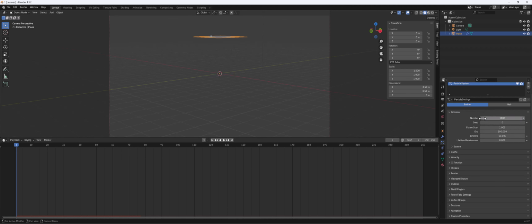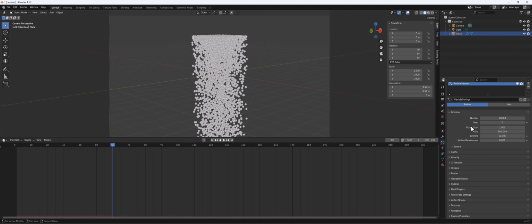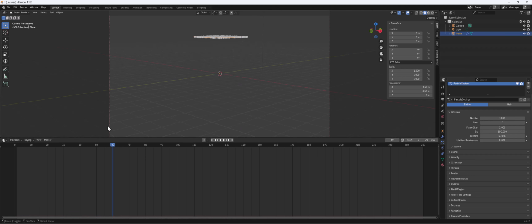Now inside of here, you can see we have a number of particles. If I make this like 100 for now, which is completely okay because this is just representative in our scene, and also if you have a slower computer, it might be a good idea. If I press play here, you can see it's playing a lot fewer particles. I'm going to hold Shift and go back with my left arrow. If I make this like 20,000 particles and press play, you can see we get a lot more particles. So just making you aware. I'm going to go with 1,000. I have a pretty powerful computer, and I don't think 1,000 is really going to slow me down.